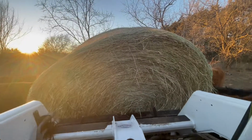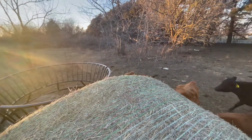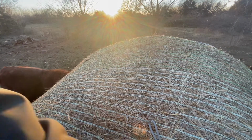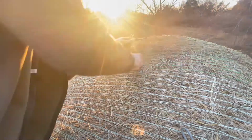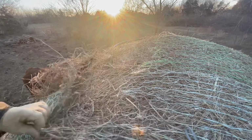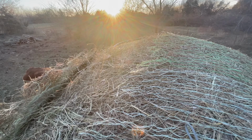But they're always trying to eat as I'm driving, and especially right here when I start cutting the net wrapping off, they're always right there trying to eat it as I'm trying to do these things. It's not too bad, but from time to time it gets a little bit annoying, especially the horned cattle. They'll get their horns wrapped around that netting, and then I'll be sitting there playing tug of war with a cow that's got net wrapping hooked on its horns.